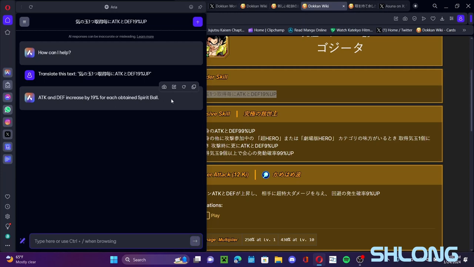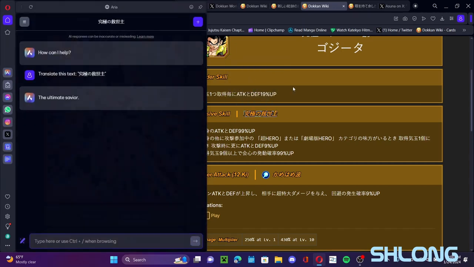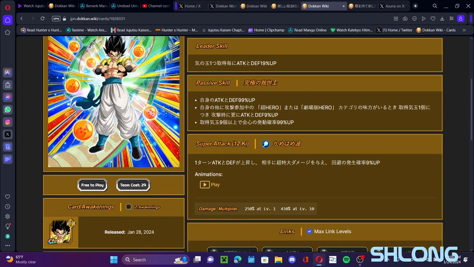Oh, what the fuck is... Oh! He's a nuker! Okay, so 90% attack defense per key sphere obtained. Okay, that makes sense now. Because I saw that this is flat 90%, and I was like, what the fuck is that? Okay. What's his passive build? The ultimate savior. Nice. That is a pretty good representation.